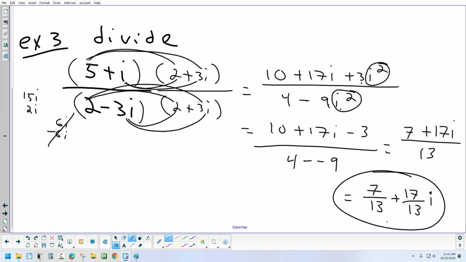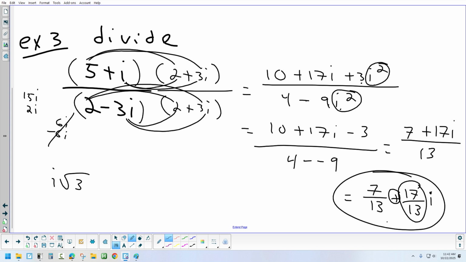Yes? And if it was negative 17i, would you just do it minus 17? Yeah, if that was a negative 17, then that would be a minus right there. And the i, they just put right next to the whole fraction, because this is the imaginary number, 17/13. Does it matter if it's 17/13 i plus 7/13? No, you could technically put the i in front, but really the only time we do that is when you have the square root. Any other time, you put the i after the number.